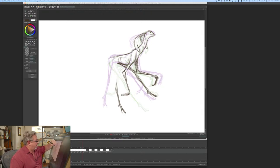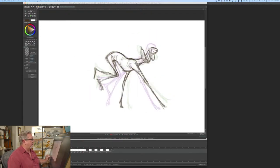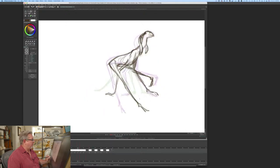Didn't Terryl design Jar Jar Binks for Episode 1? Yep. And she also did a lot of the Star Wars creatures, like Sebulba. Yeah, she's done a bunch, and she also did a ton of the animals in Avatar. I think I still have that book somewhere. Oh yeah. You can bring it in sometime if I find it.